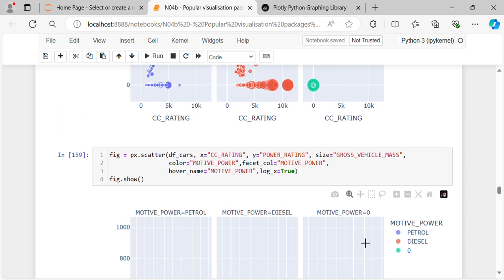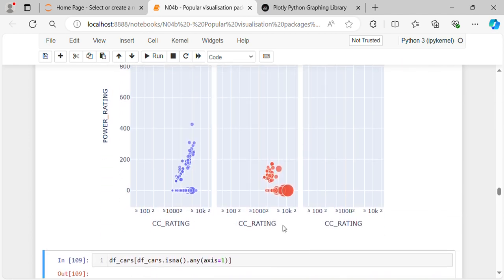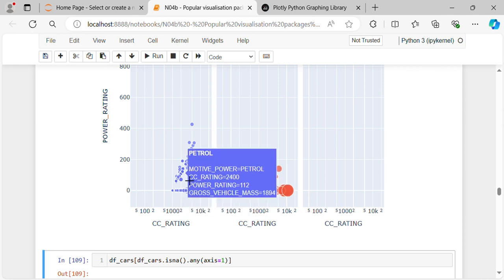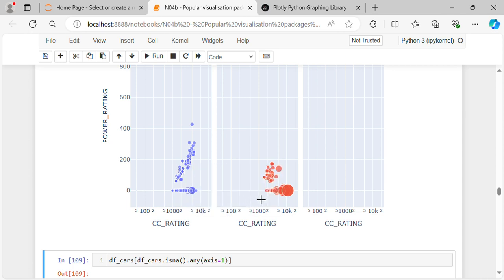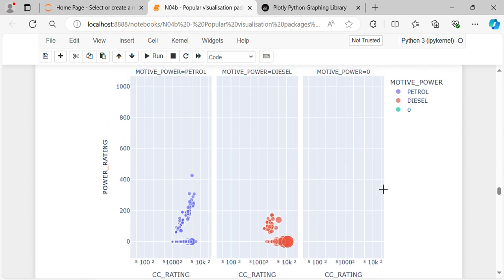Before we used to have 0, 5k, 10k, and now we have the log scale, and we can see that these graphs are shifted to the right. And for motive power equals 0, it's not even showing, because we cannot have 0 value on the log scale.